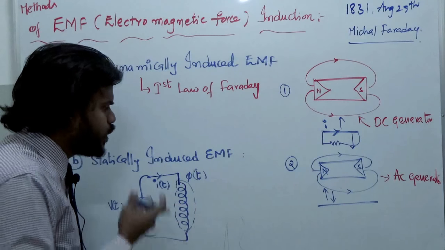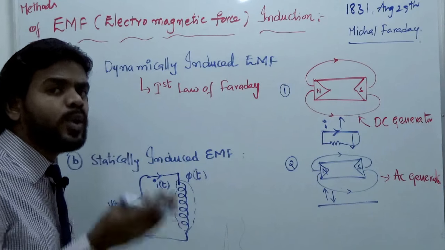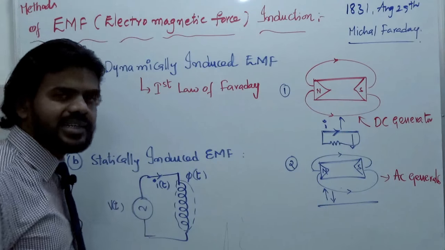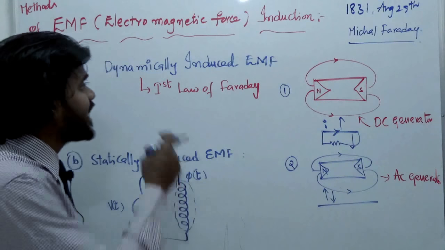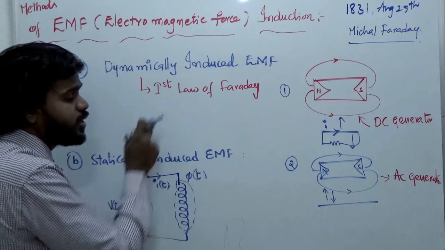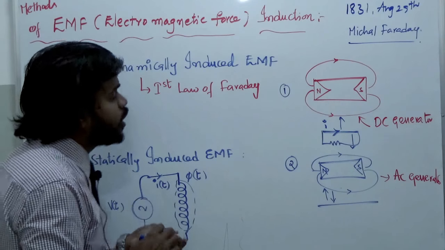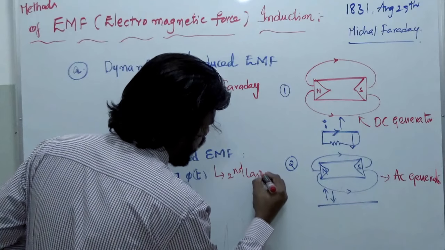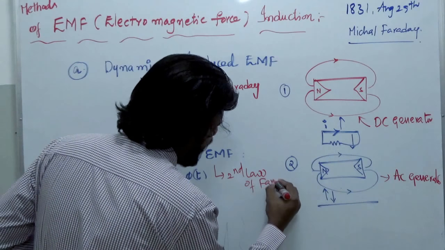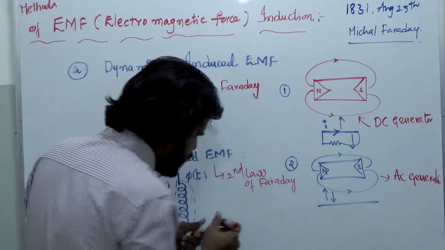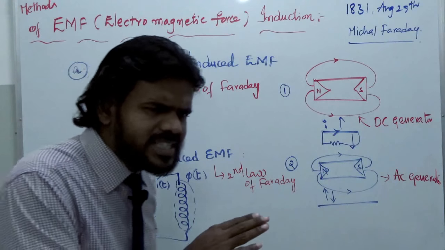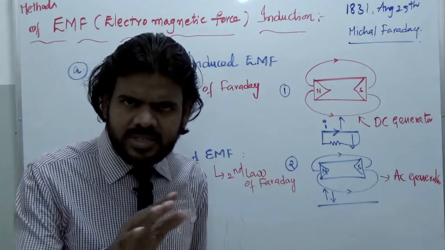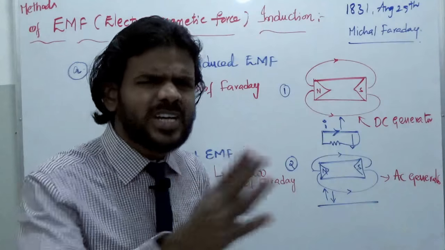To understand that, you took this setup, and let me tell you on which basis this method can be understood. As the first method is on the basis of the first law, this method is on the basis of the second law of Faraday. What is the second law of Faraday saying? The second law of Faraday is not saying anything about a magnet, or about dynamics or cutting the flux. It's just said like this.